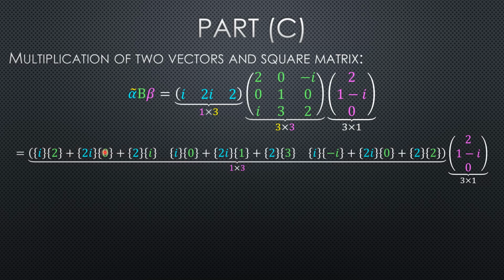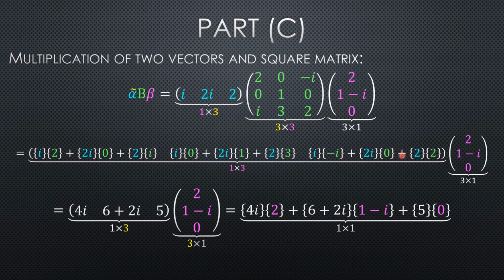First element here from row to column, second element here, row to second column, and then our final element from this row to the last column is right here. Of course, we can simplify this, and we see that here. Now that we know we have a 1 by 3, this leads us to multiplying into the beta vector here, which is a 3 by 1.